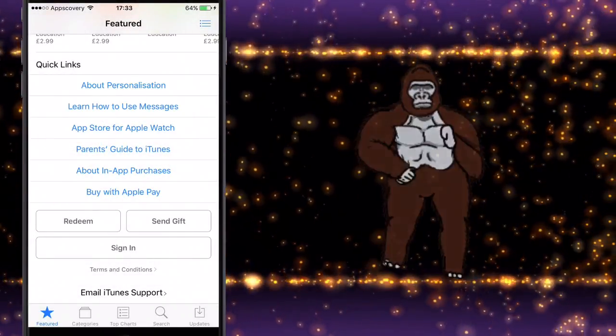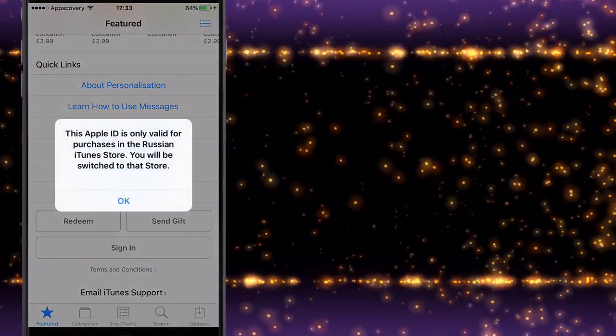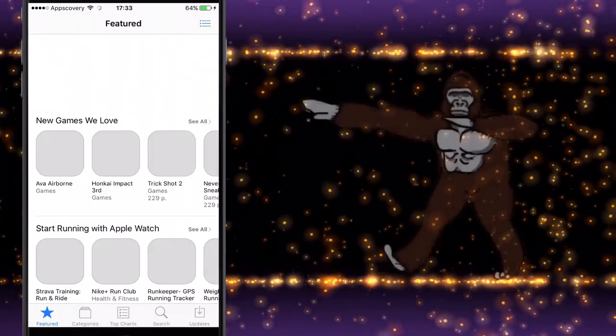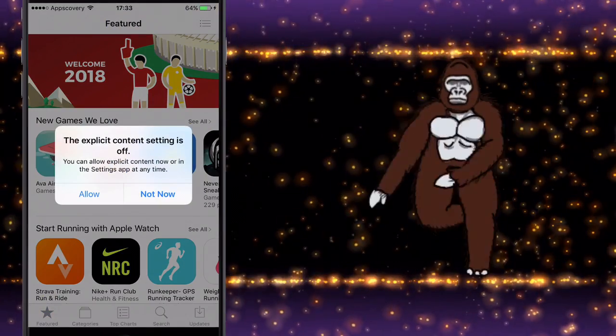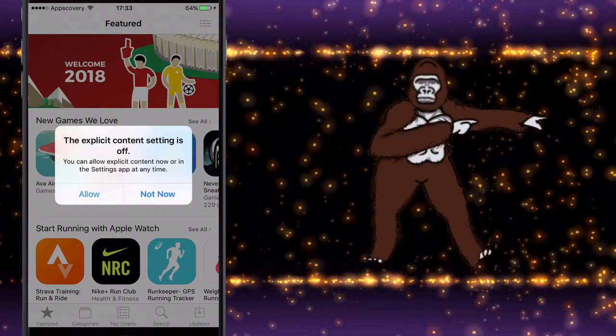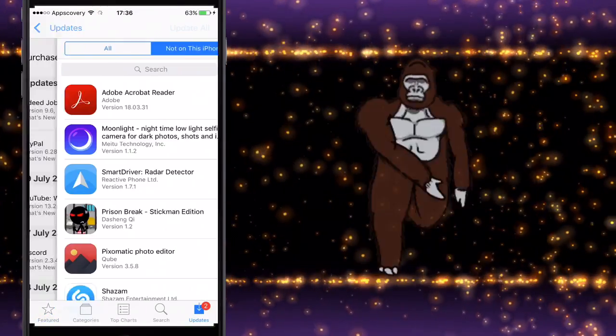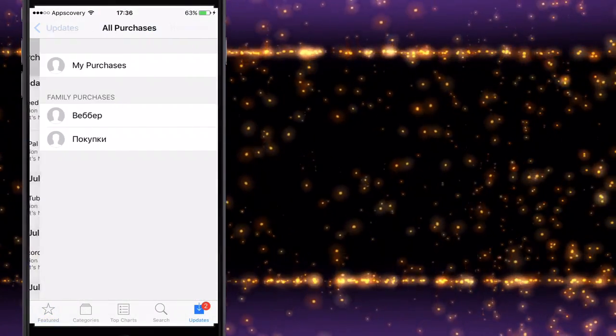At some point there are going to be 4 Apple IDs, one with AirPlay. So once you sign in, it might pop up saying it's not from this country. Just press OK and it'll switch the App Store for you. And then you want to go into the updates. So the last bit is sped up because I don't want to show off too much of this. I've already shown this app off before. You know all the apps that are on here.